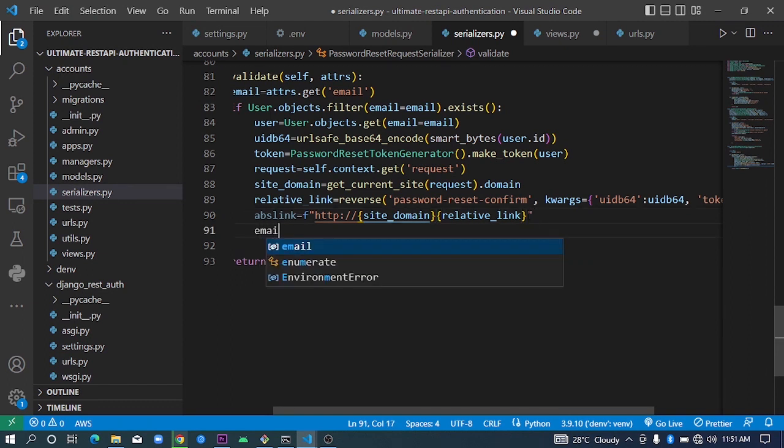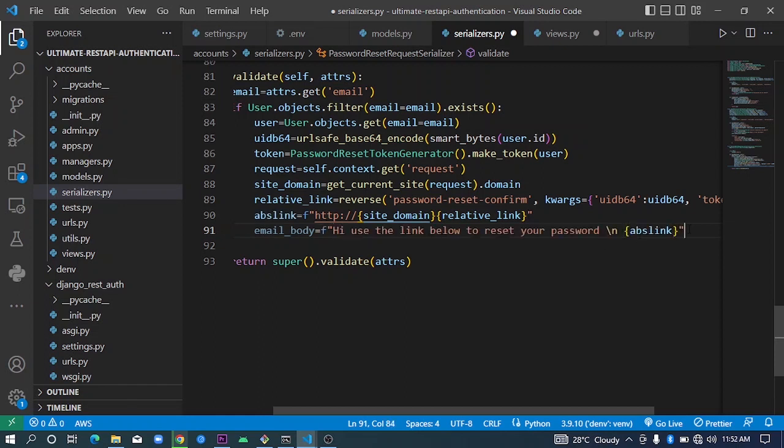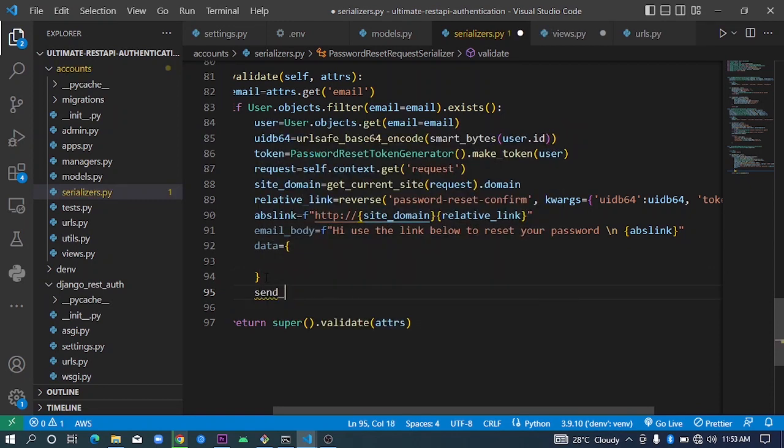So here we're going to construct the email body, a very simple message. We're going to create a very simple utility function to send an email, and we're going to pass in the different data that we need to send an email to that function. We're going to create a very simple object here, or dictionary, which is going to contain all the items that we're going to send to our send email function. We're going to create a send email or send normal email function. Remember we did one, send normal email, and then we're going to pass this data dictionary to this function.